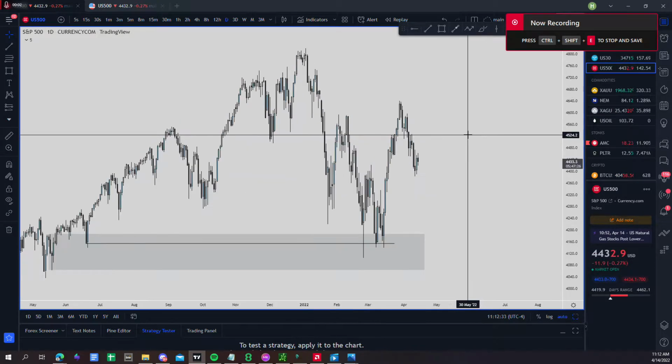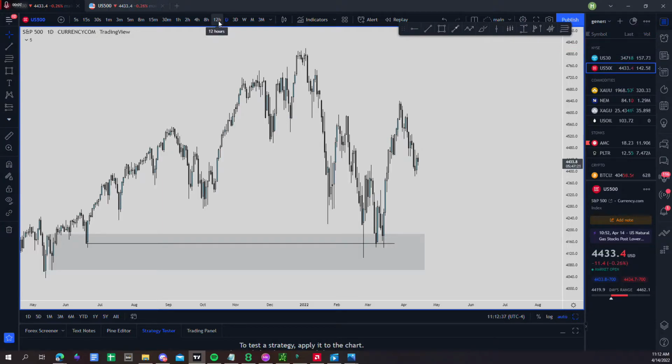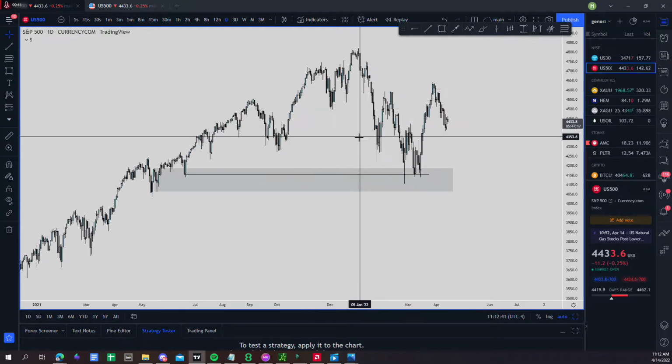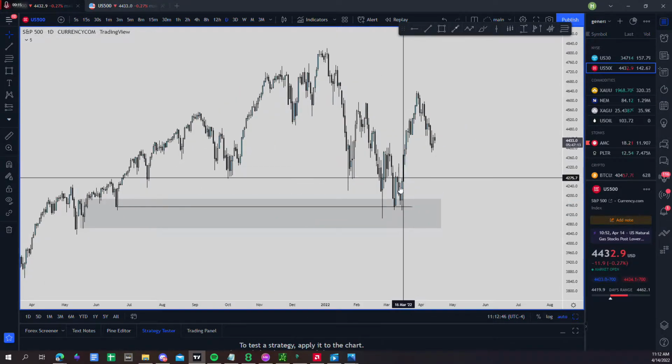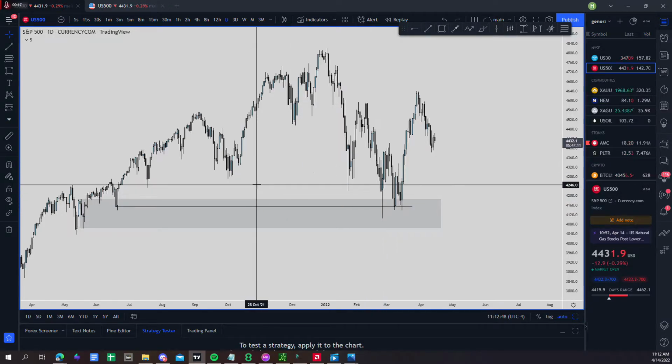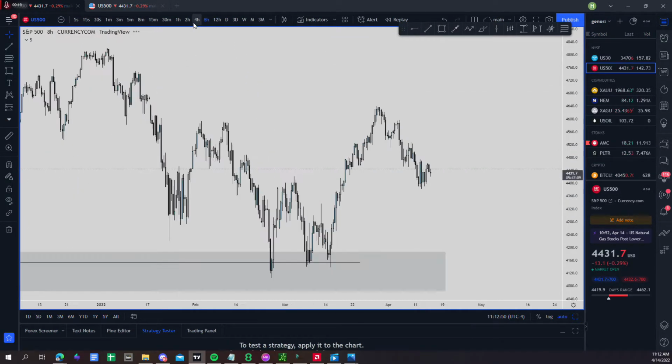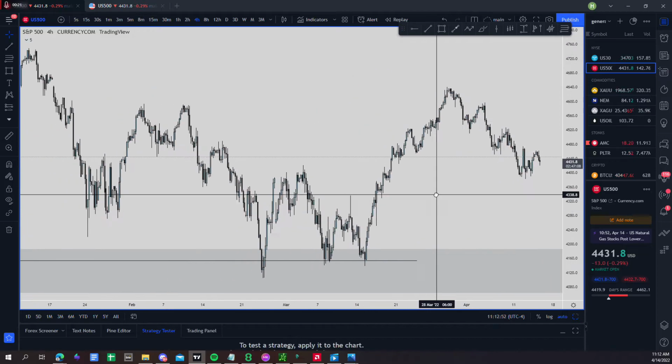Hey, what's up, guys? I just wanted to make this quick little video on an example of a short that we took in the chat this morning. So in the last few videos, we were going over SPY a bit, and we were talking about the longs off of this bottom, where we were testing back into old demand to accumulate into, flip long.